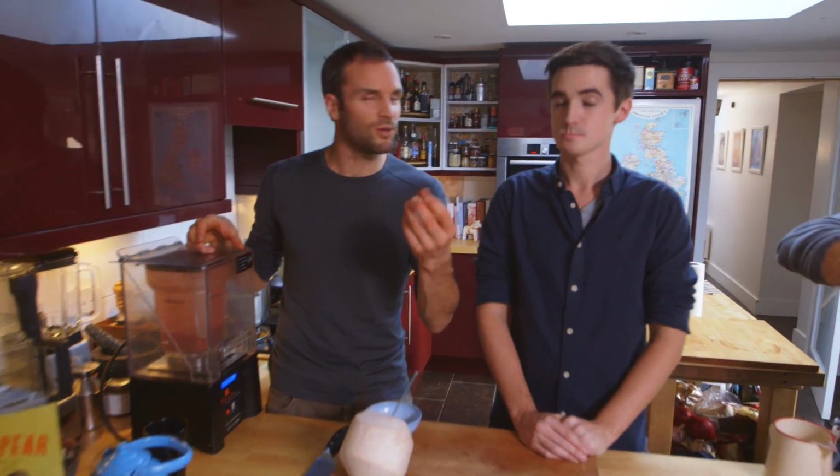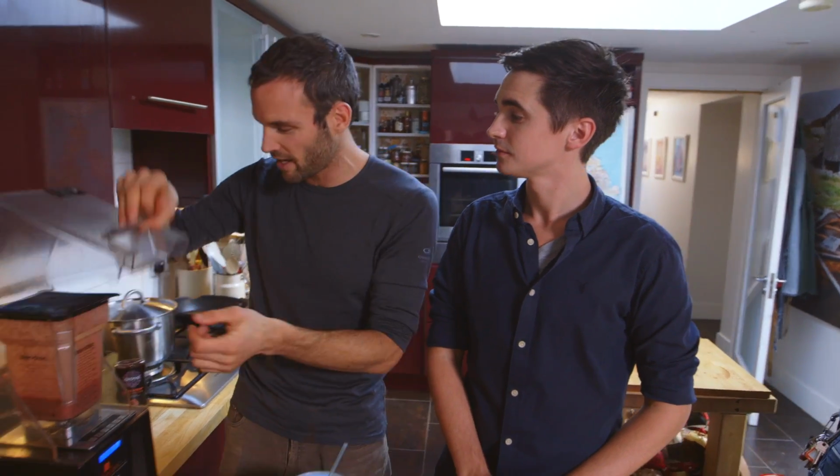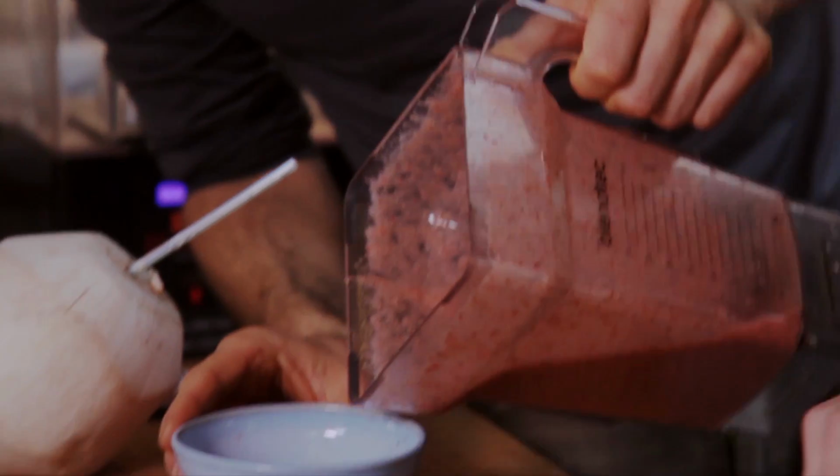So the reason why we're doing this raw is that if you heat the chia seed, you're going to lose a lot of the goodness of that omega-3, and you're going to lose enzymes, and the vitamins and minerals are going to break down and be a lot less. So raw is power.